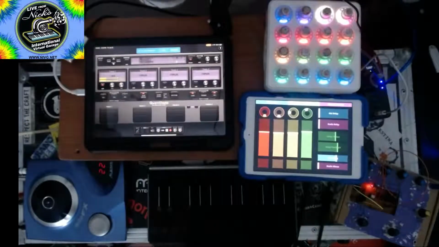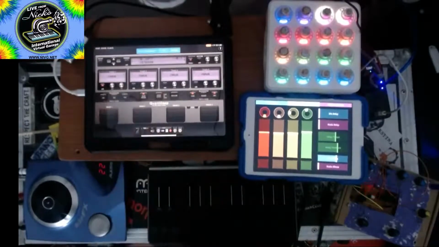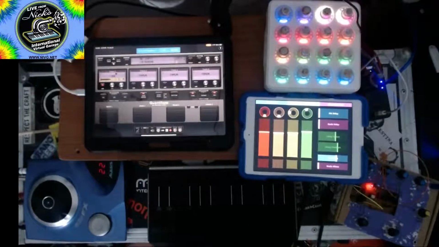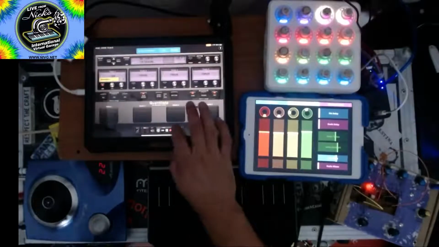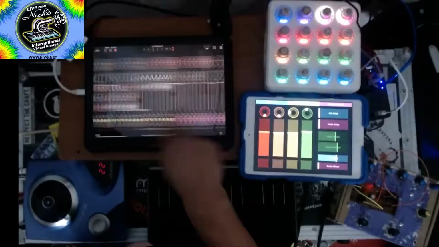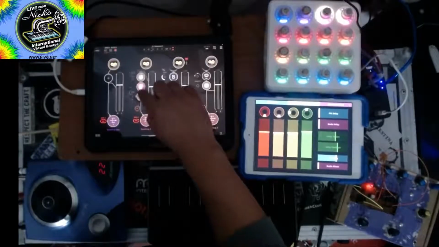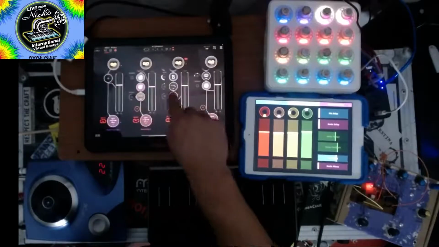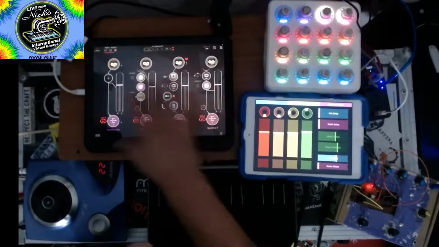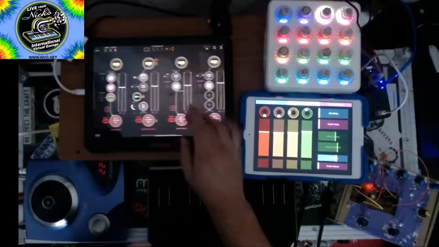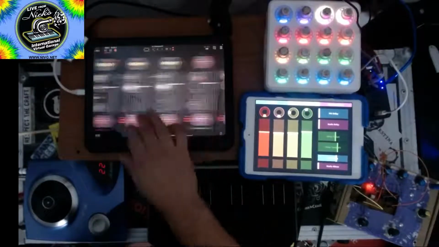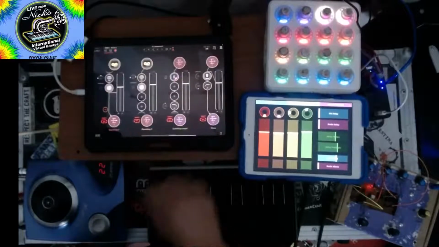Oh, that was super fast. Let's try it again. Now on this track, I added a bunch of effects while I was performing, so it has a gating effect. So I have different effects for each of the tracks. Basically compression, and then at the end of the set I also added some gating.